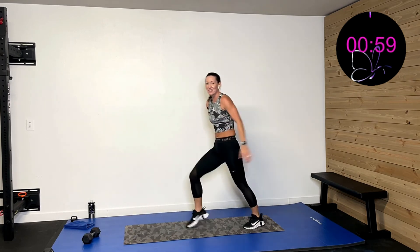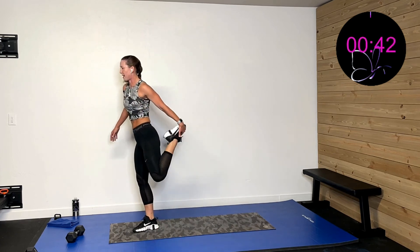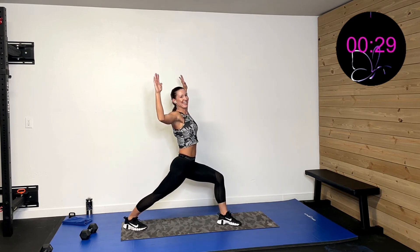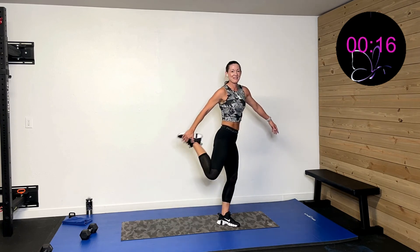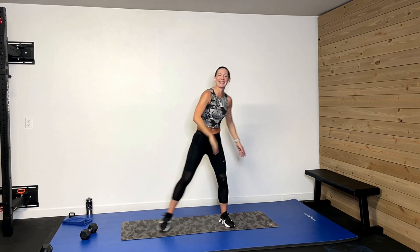Drop that weight. We're going into a runner's lunge — lift those arms up, push forward, open up that chest. Getting that hip flexor. Coming down — straighten that front knee to get that nice good hamstring stretch. Come on up, grab that foot, pull back for that nice good quad stretch. Then stretch to the other side — keep that back heel straight, lift up your arms and open up that chest. Come on down, straighten that knee for that hamstring stretch, come on up, grab that foot and pull it back. Take those hands and push out, really push those shoulder blades out. Lift on up, pull to the side, pull to the other side. High five for rocking that — have a great day!